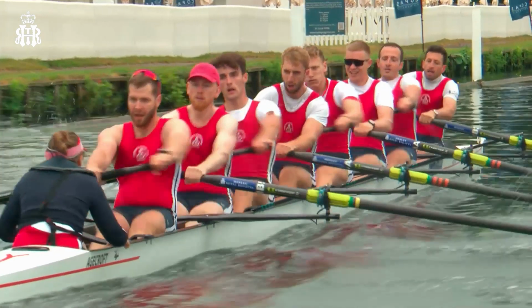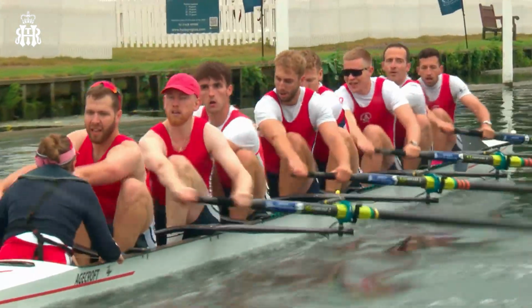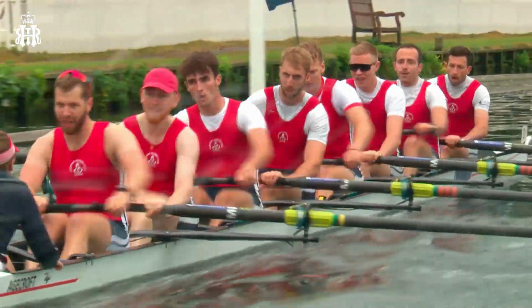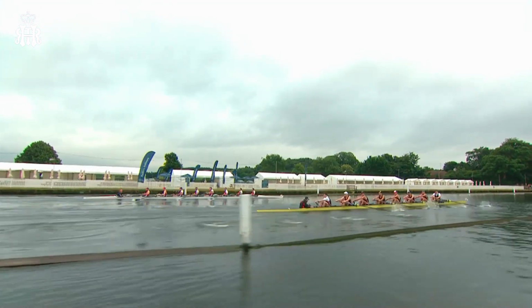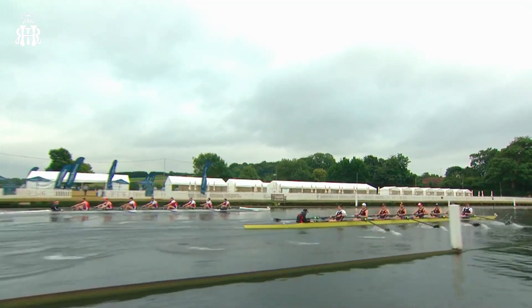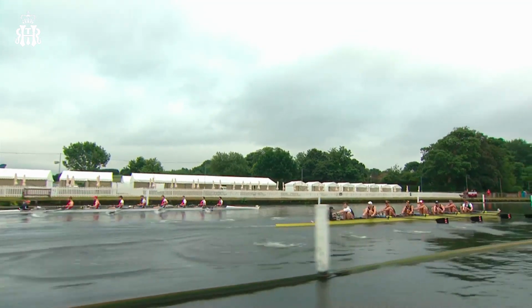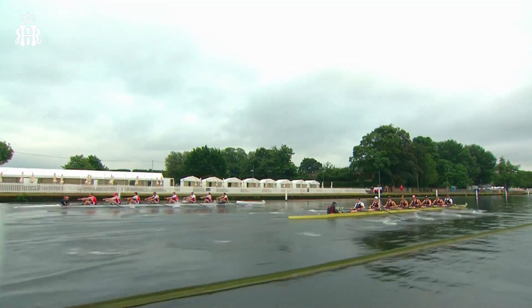I think Thames are one of the home favourites of this competition, and Agecroft will have had one tactic, and that's to try and rattle Thames in the early stages, because in these eights, these boats get up to speed quite slowly, but when they are up to speed, they're pretty hard to slow down, and Agecroft will want to try and capture as much momentum as they possibly can in these opening exchanges. But like you say, Tim, I think this is a battle of attrition so far, and Thames just starting to stretch out stroke by stroke.